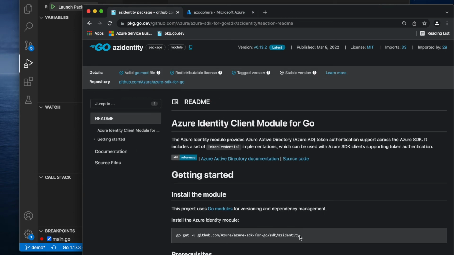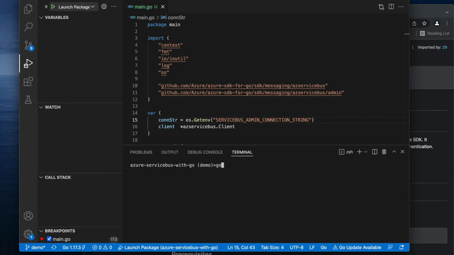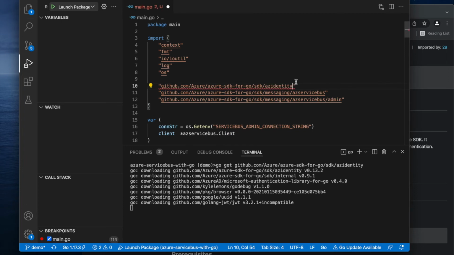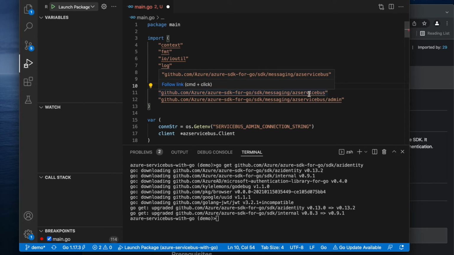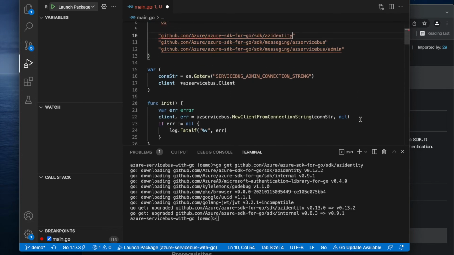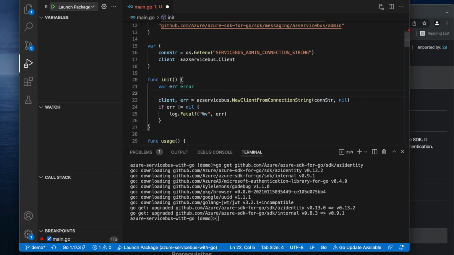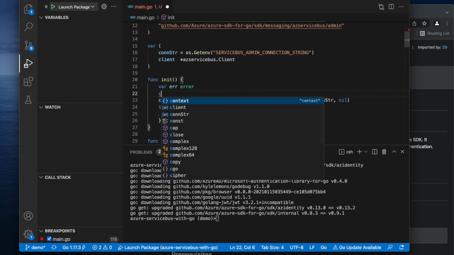We'll come back up here and we'll take the package. We'll go get that into our application. And we'll import that into our program. Now, instead of new client from connection string, what we're going to want to do is we're going to first create a default Azure credential.